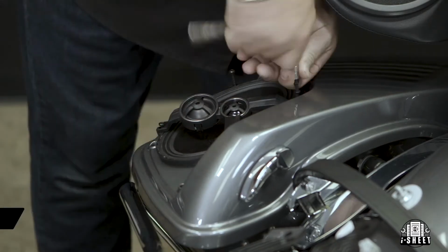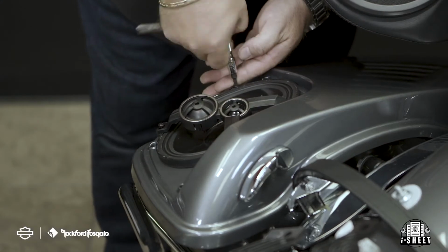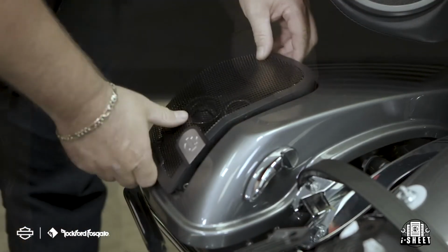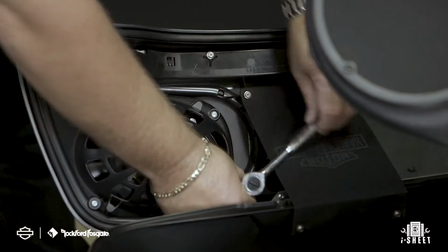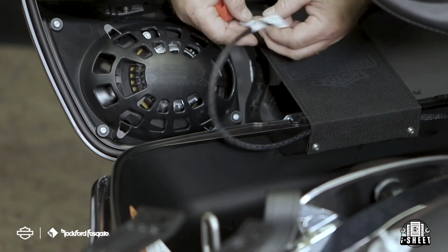Secure the speakers to the lid using the long screws provided in the kit using the T20 wrench. Once that's done, insert the rubber grommets into the grill mounts and secure the grills with the short screws from the back side of the saddlebag lid using that same T20 wrench. Now you want to run and secure your speaker wire from the harness and make your connections noting the polarity.